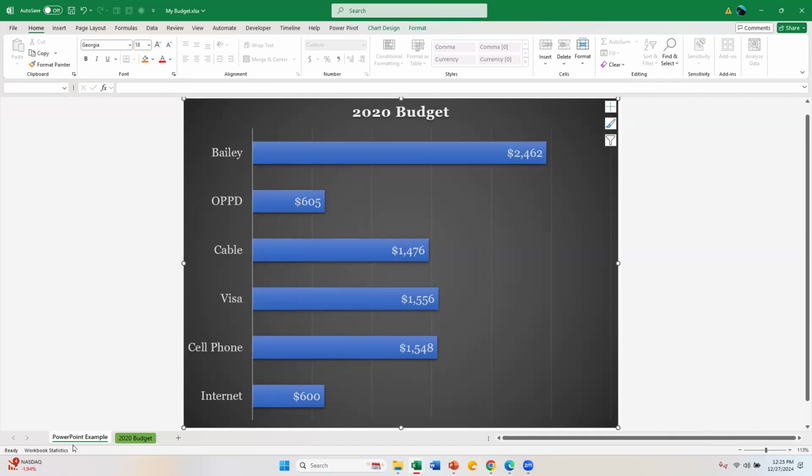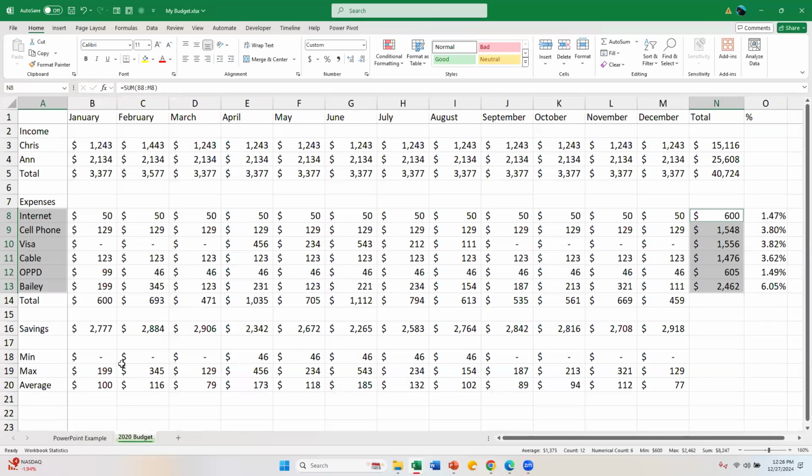Now, if you haven't used Excel in the past, I'm just going to show you that if I come back over here to my 2020 budget and I make a change on my worksheet.